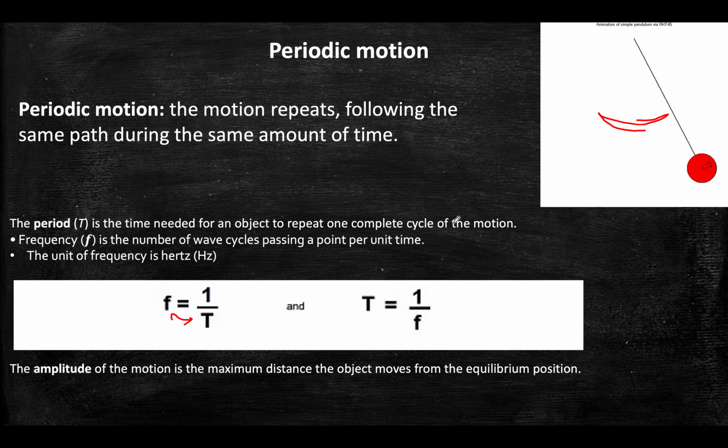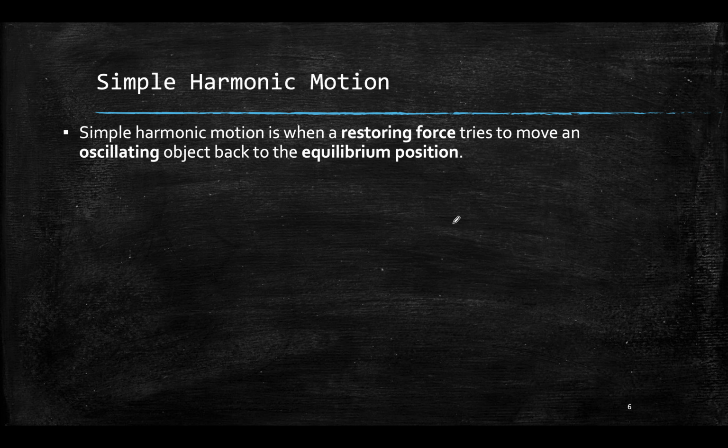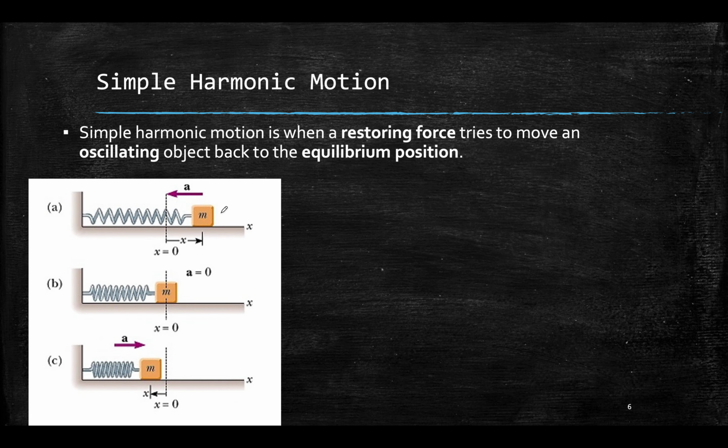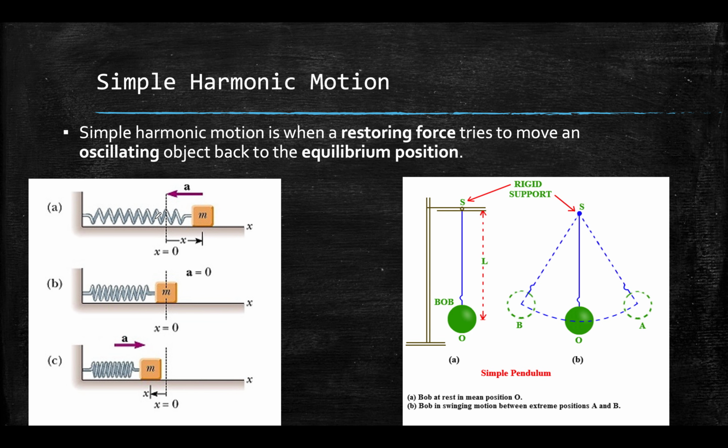This is amplitude and frequency. Period and frequency. Okay, so simple harmonic motion, the meaning of this is when a restoring force tries to move an oscillating object back to the equilibrium position. If you pull on the spring with this block, it will pull backwards, and it will end up being pulled back because of the spring to the center. But because it applied a force, it will actually keep going. It will get compressed, and then the spring will try to push it back forward again, and then backwards and forwards and backwards and forwards, and it'll just keep repeating itself.